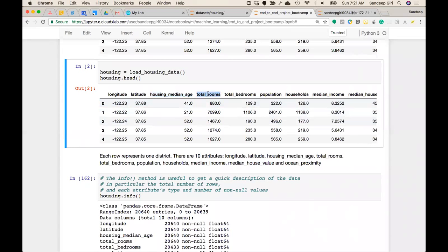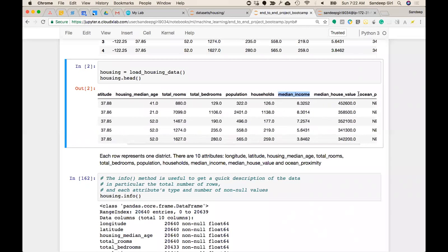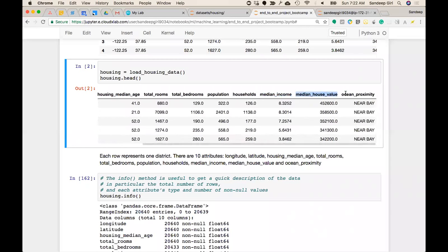Then we have total number of rooms, total number of bedrooms in this block, and total population in this block, and how many households are there in this block, and the median income of the household, and the median house value. This is the most important one for us, because our model is going to predict this based on the rest of the parameters.